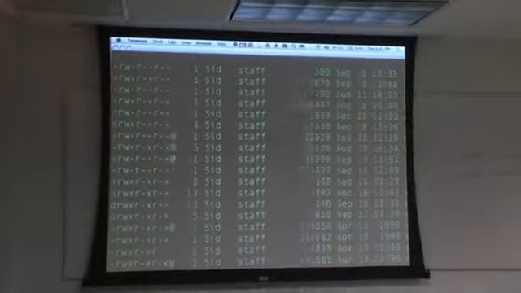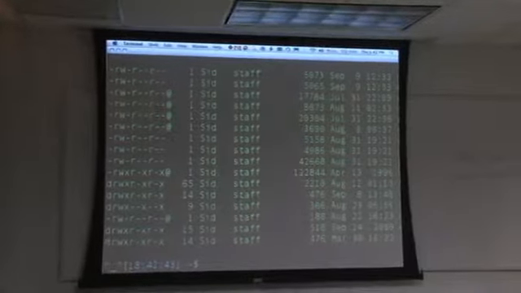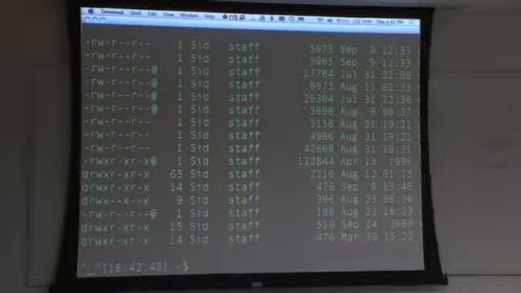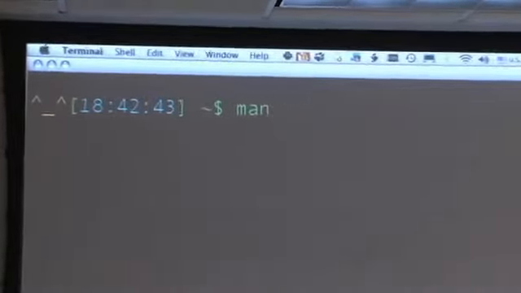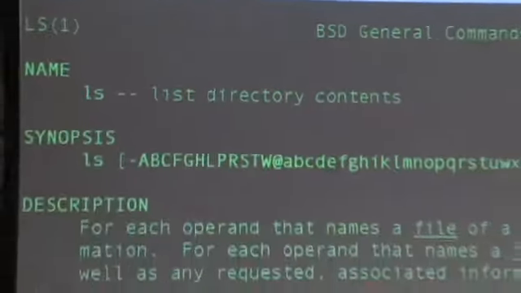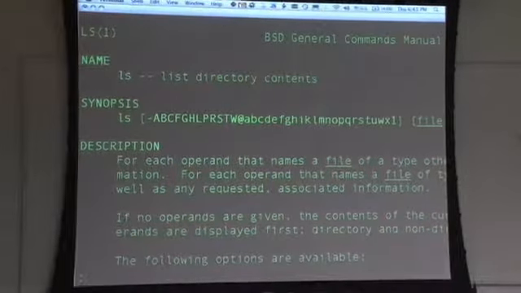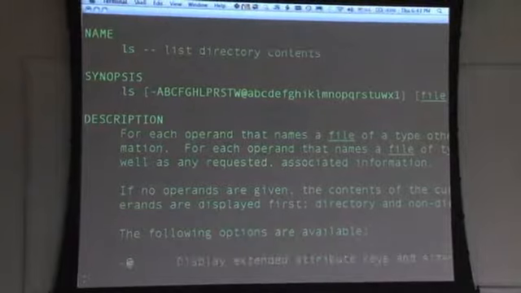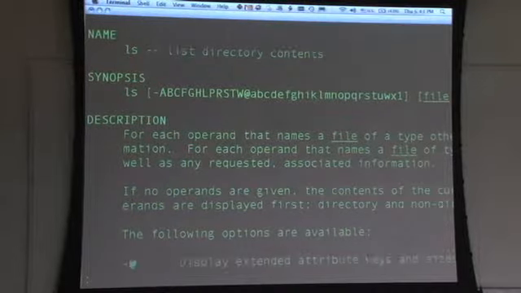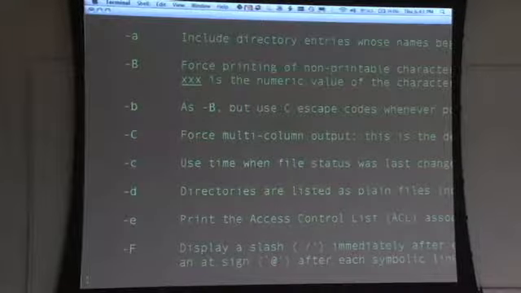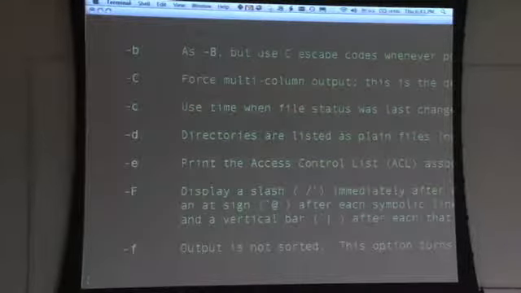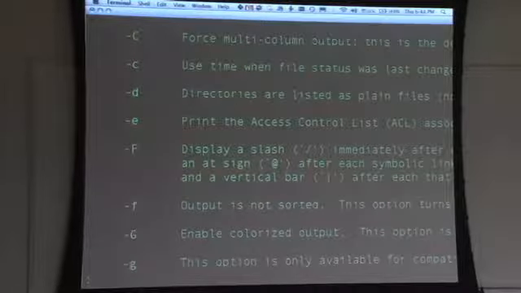that directory. A great place to look for any of these commands, and if you're not sure what it does or what the other command line options that it supports are, is called man. So man any command will open up this page that is the actual manual for these commands. So it will, for instance, display extended attribute keys, or you can have it display the number of elements in your directory, all through various command line options. So if you're not sure what exactly something does, you can always hit man and that command.